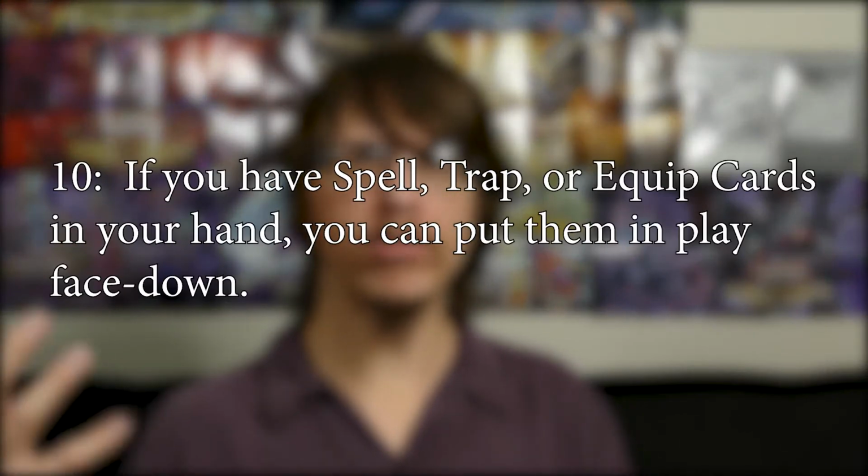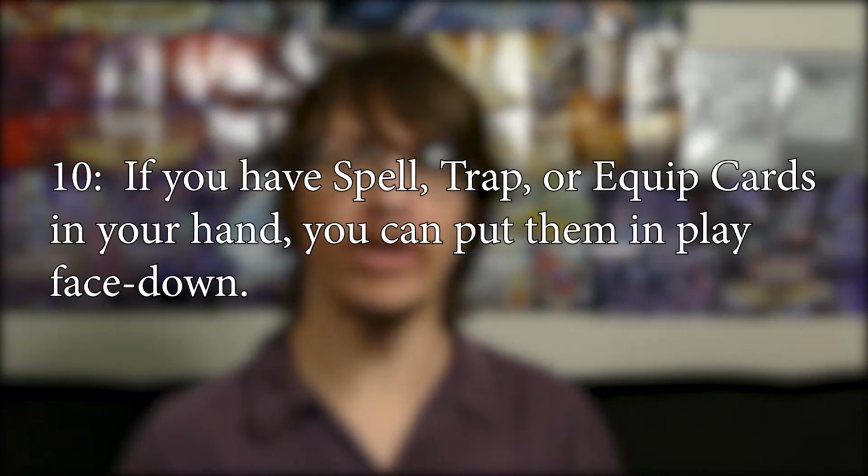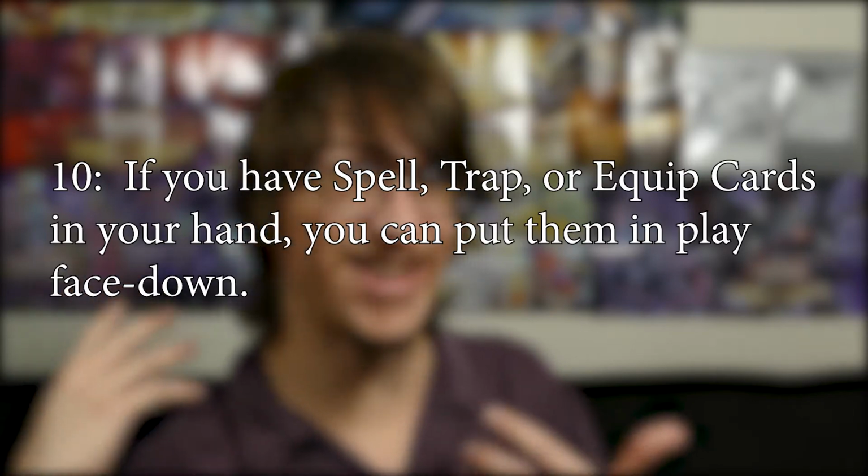Rule 10. If you have a spell, trap, or equipped card in your hand, you can put them in play face down. I like how equipped cards are their own card type. There's a lot of weird typing like that, but that's for another day. It doesn't say if you could just activate it or not, or if they have to be face down first. You can put them face down.